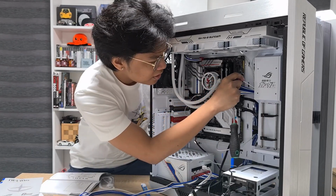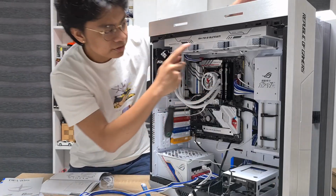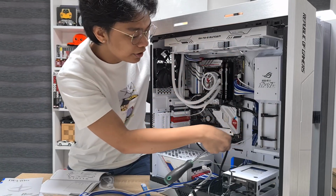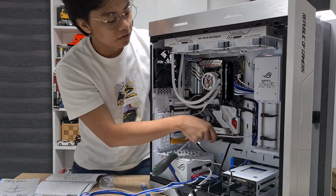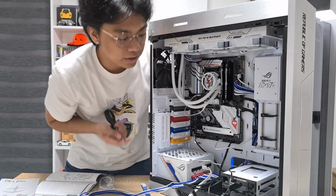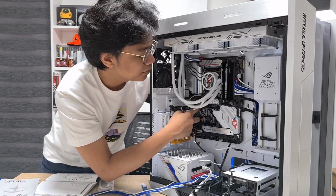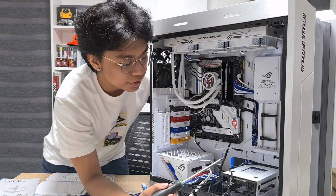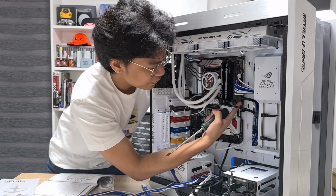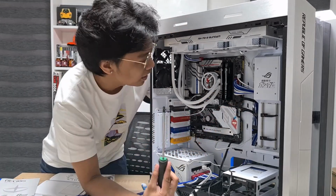Here is our RGB fan socket that's connected right here, and its RGB lighting is over here. They're connected in the back and into a single cable that is connected right here, and we have installed our SSD over here, that's a 500 gigabyte from Kingston, and we have our hard drive right here that is connected right here. Then we have our two front panel USB that is connected right here. I think that's about it.